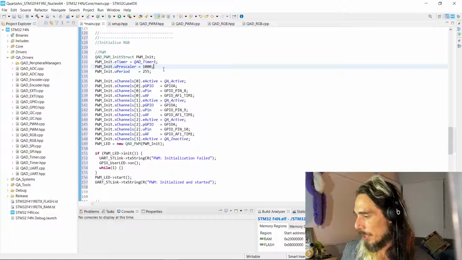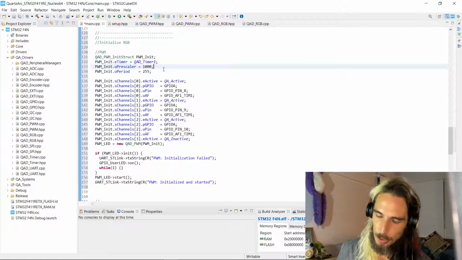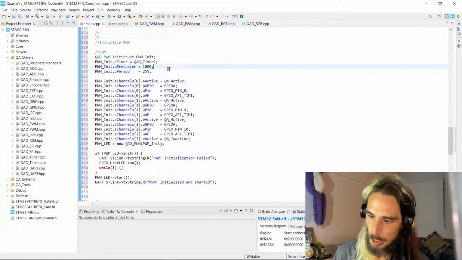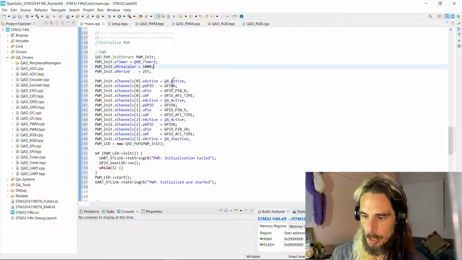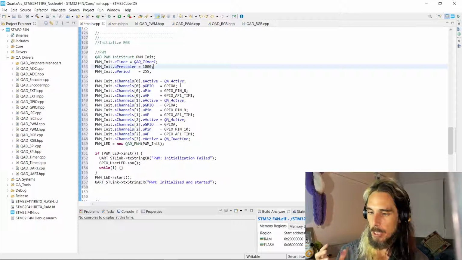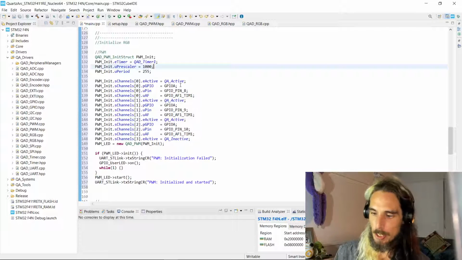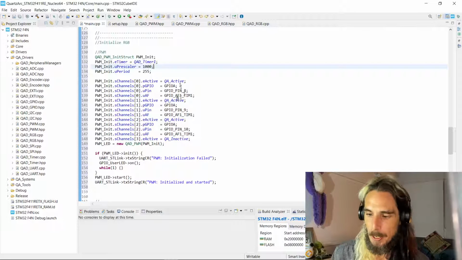So we're not going to see the flickering or anything like that of the actual PWM. And it also means the timer is going to be updating that nice and quickly as well. So we get nice smooth gradients and things like that as colors are changing or as the brightness is changing.